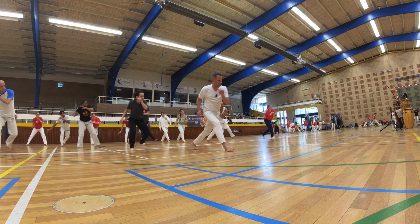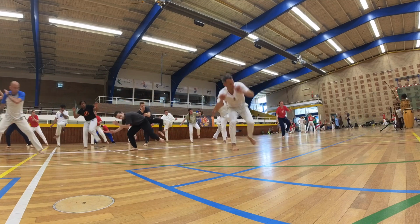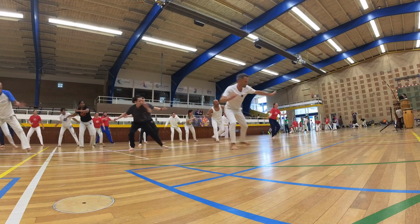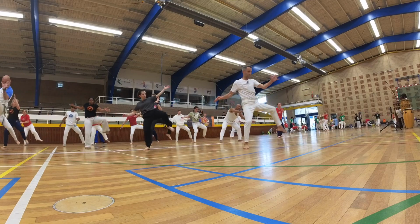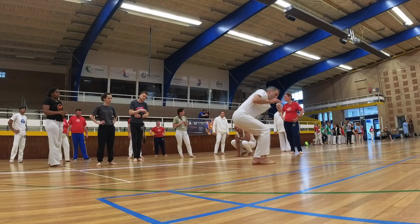Have a look at how I do my finta here, meia-lua diferente, and look at the others. Just check how they move their knee. Do you actually believe that there's a kick coming? Now you can practice this. You should practice this for yourself as well. How believable is your finta?